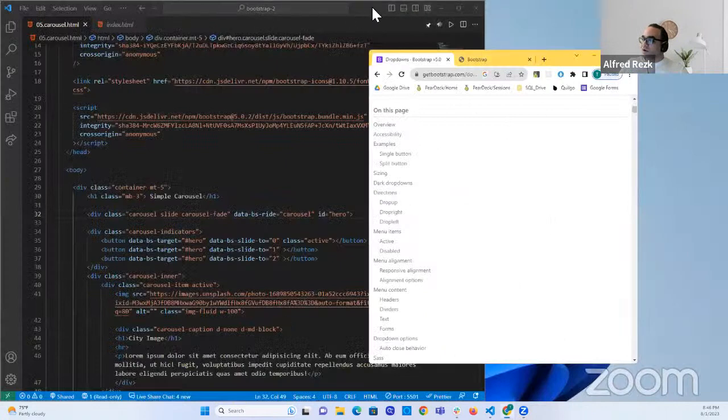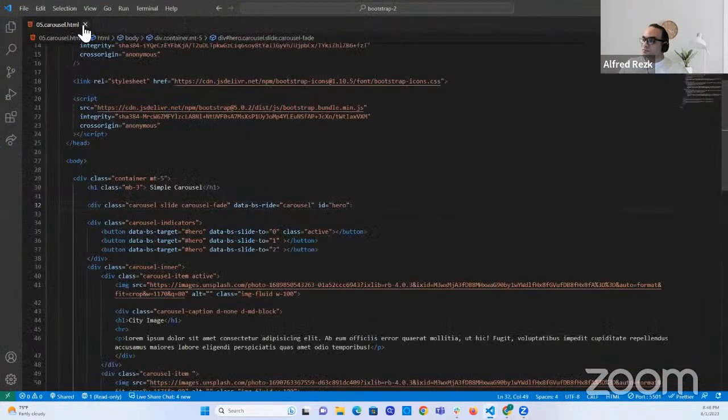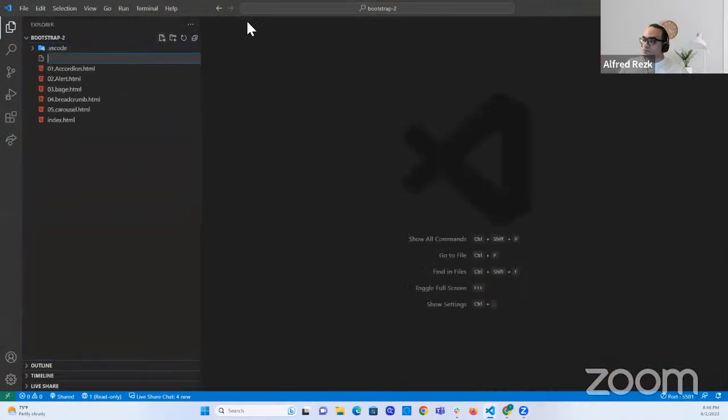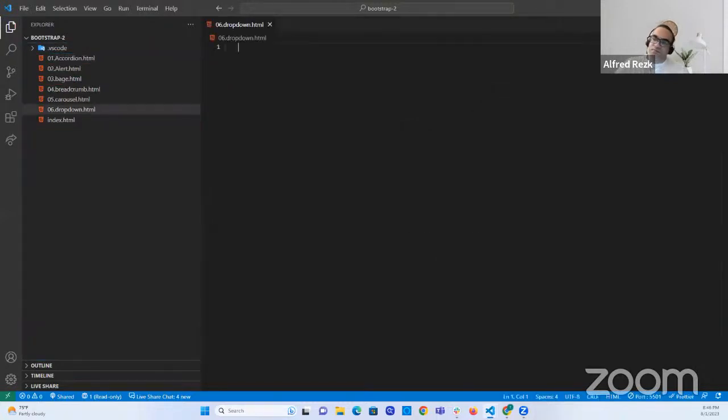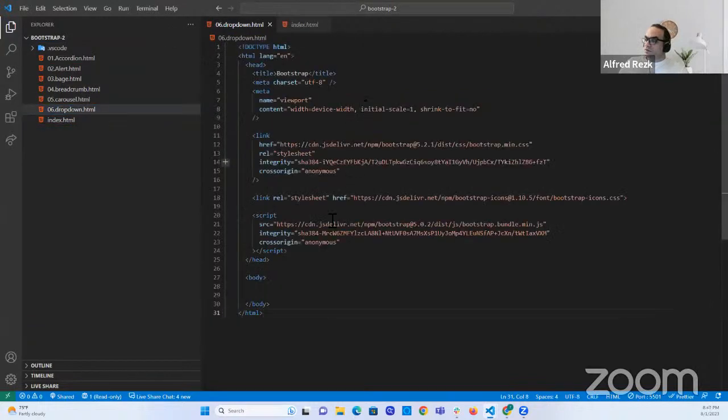So I'm going to create a new file, dropdown.html. Let's copy right here and paste all the CDNs.